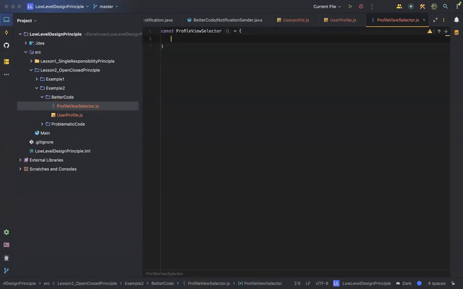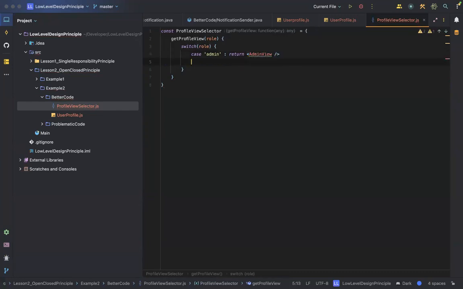And inside this, let's have a method getProfileView. We'll be getting a role. And let's say we'll be putting a similar switch case on the role, right? That is, if it's an admin role, then we are going to return admin view.